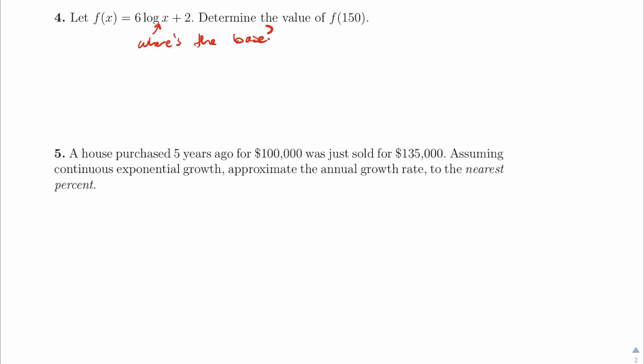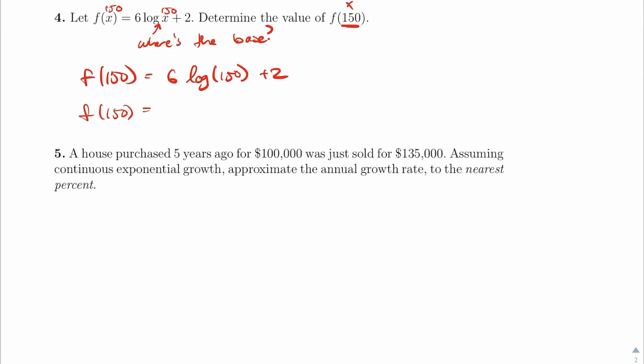And there is no base there. Sometimes we actually just write logs without bases. And if you have a case like that, all you have to do is just plug in the number exactly like how you might imagine, and then use your calculator to simplify it. So f of 150 means we're plugging in 150 for x, so we plug it in all the x spots, and we find that f of 150 is equal to, and then you just put this whole thing in your calculator. Even though there's no base, it just means you don't have to do any division.